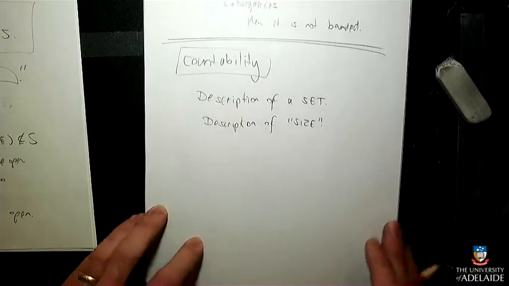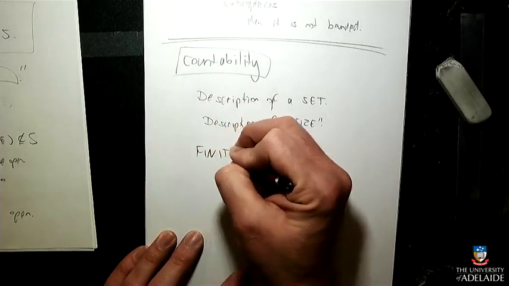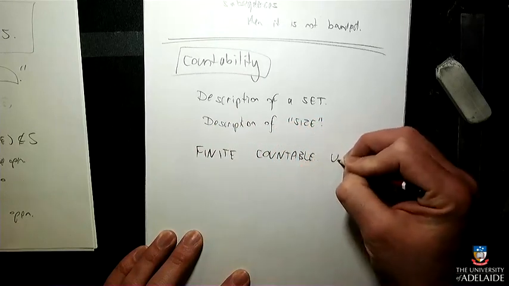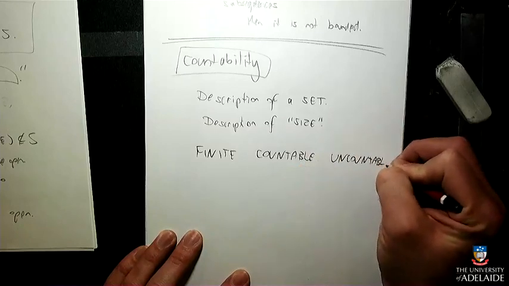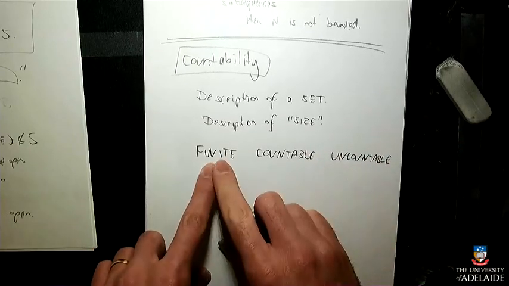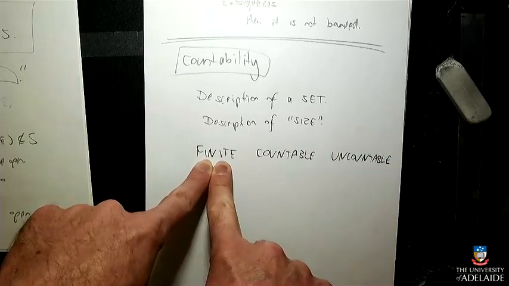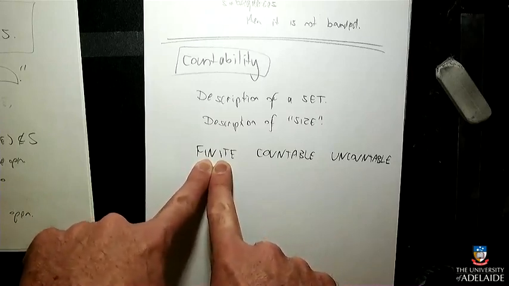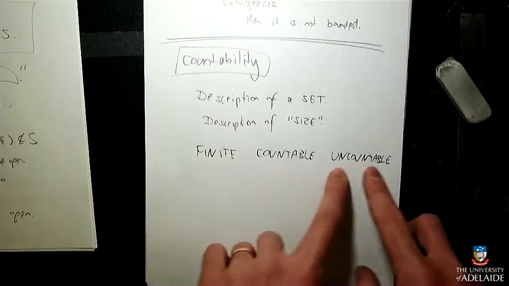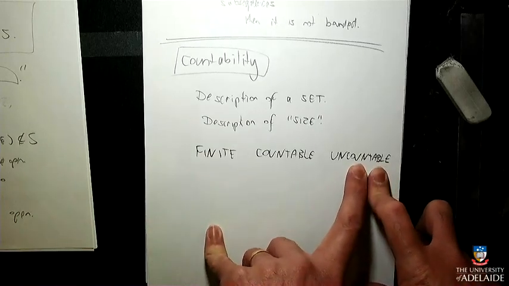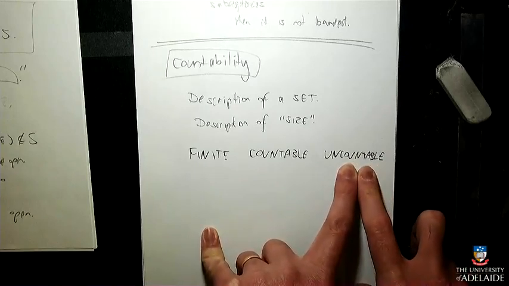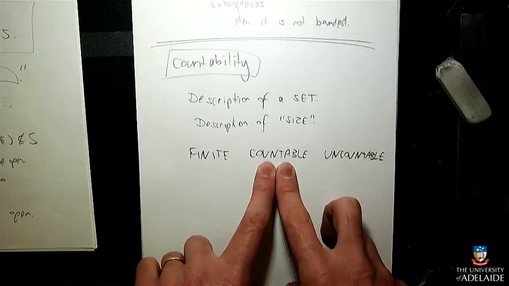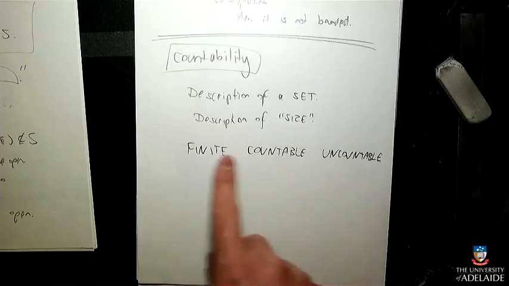All right, so it looks like we've got 3 sizes. Finite, countable, and uncountable. I'm sure that within each of those, within finite, there are infinitely many possible sizes. We have none and 1 and 17 and 65,536. And within uncountable, there are many different sizes. Hotly contested whether some of them are different or not, but I'm not going to talk about that. And then there is one size of countable. And it's between here and here.